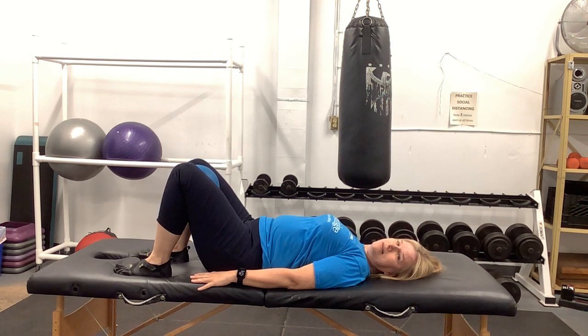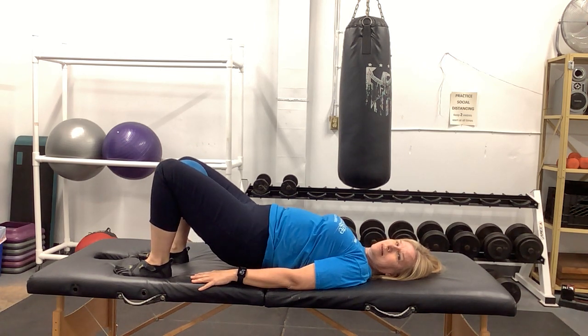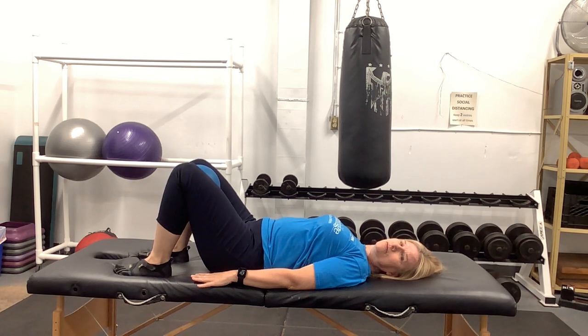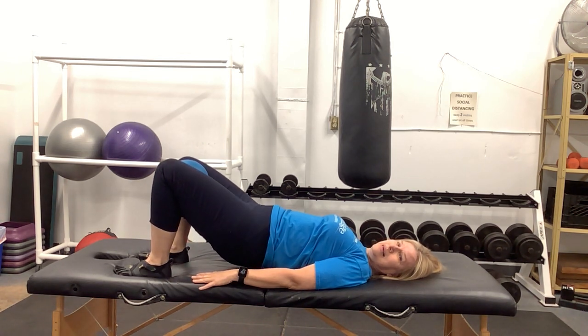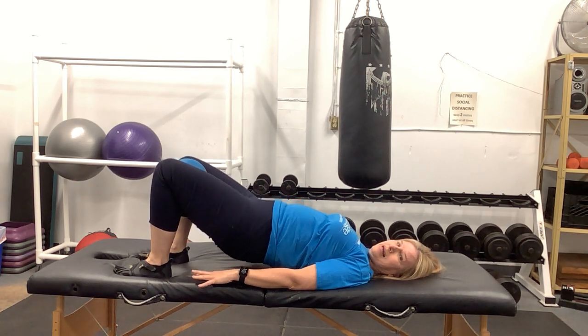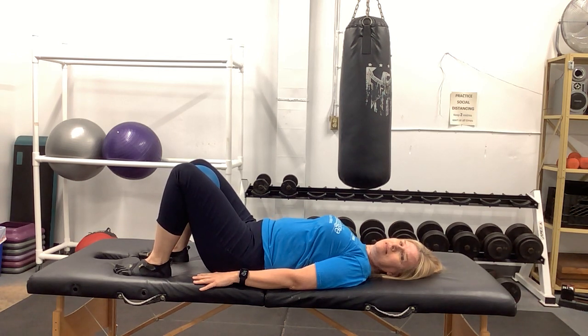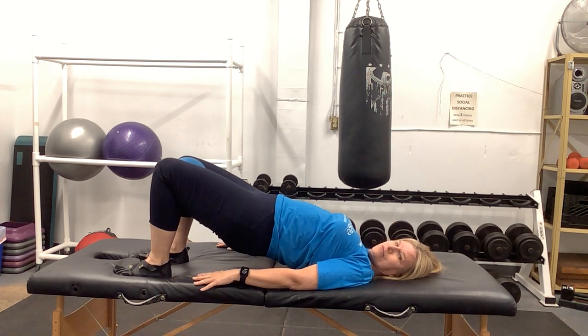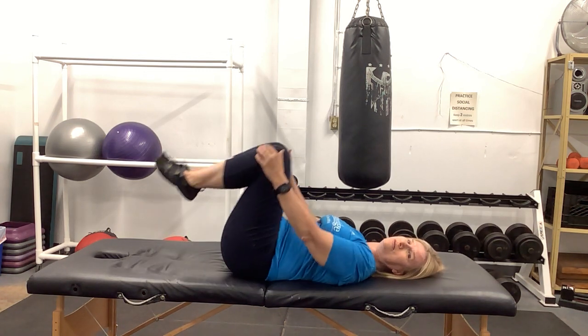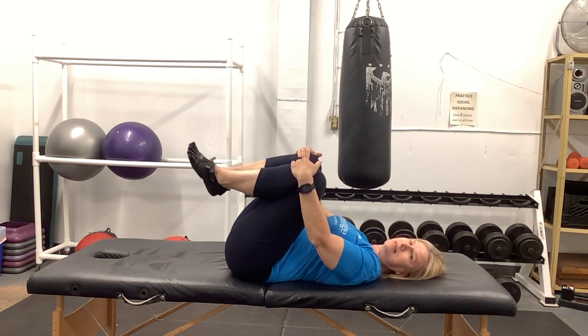Let's do that again. Squeeze glutes, lift the hips, hold it there, energy in the toes, press into the hands, lengthen the arms, four, and three, keep breathing, two, and down. Two to go, squeeze glutes, inner thighs, lift and lengthen, four, and three, and two, and down. One more time, squeeze, lift, and hold, four, and three, and two, and down. Perfect. From here, we're going to let the knees float up and just give it a little shake.